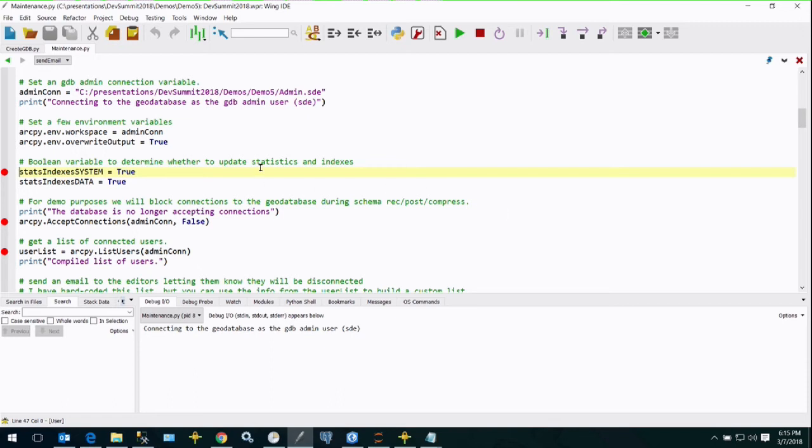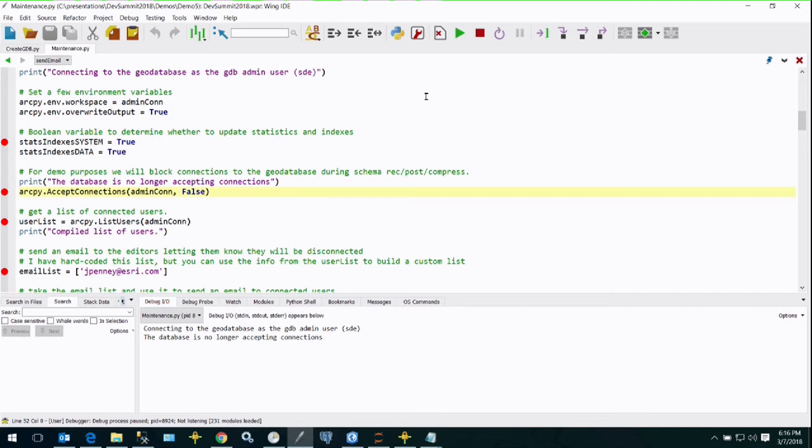First of all, again, I have some initial variables that I'm setting. These ones that I have highlighted here are Boolean variables that I'm going to use throughout the script. As Annie was saying, sometimes you may want to run these rebuild indexes and statistics, sometimes you may not, depending on what your setup is. In this case, I've set those to true, so I will go through that here, but if you are using this script yourselves, maybe you want to set them to false or just remove them altogether if you're not using them.